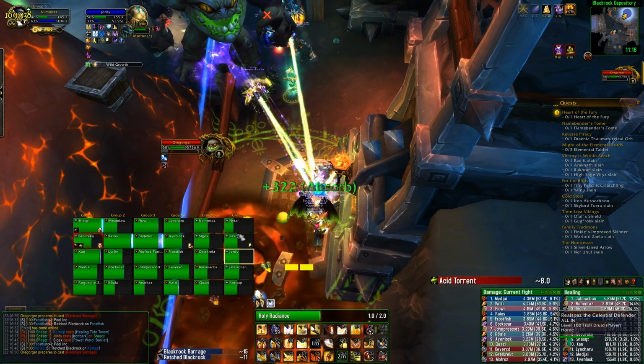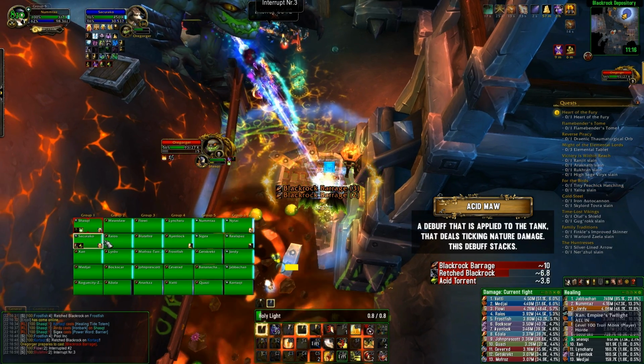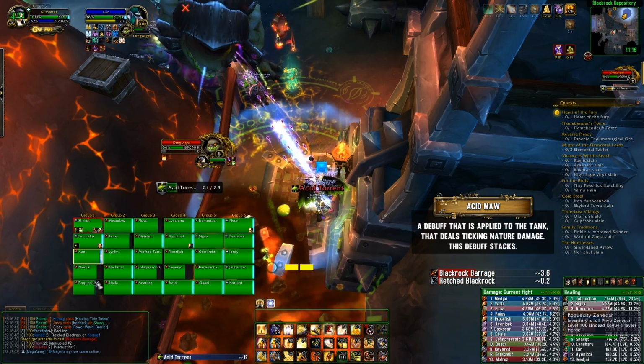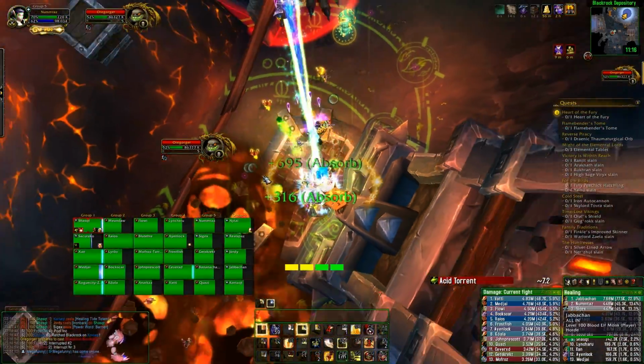Now another thing that your tanks need to worry about, kind of, is an ability called Acid Maul. Now this is just a standard tank debuff, it just deals ticking damage to you. However, when you do taunt on the Acid Torrent, it generally gives you more than enough time to drop your Acid Maul stacks. Just make sure they don't go up to a ridiculous amount and you'll be absolutely fine.